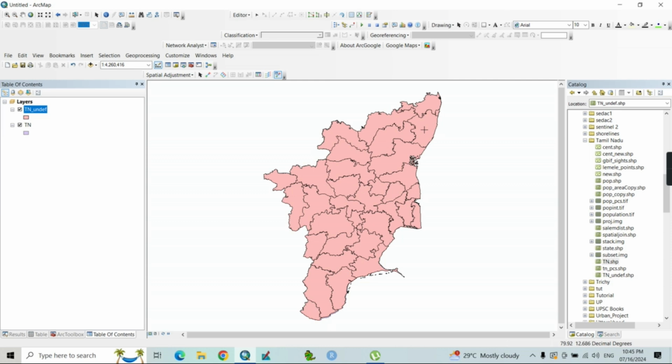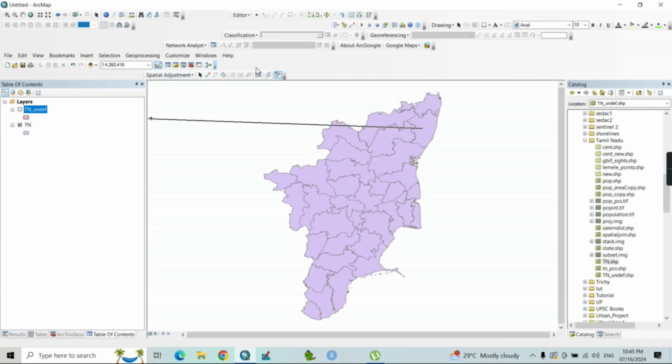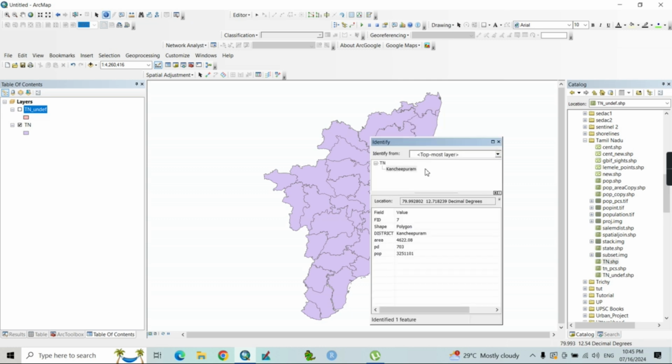So firstly, you have to select this feature on the source layer. And then you have to uncheck your show target layer. Now you have to select the same place in your target layer. By doing so, it is going to transfer the attribute data of this particular feature to your TN shapefile. You can just cross check it by going to the identify tool to check for the data. You can see that it has been transferred here. These fields which were empty are populated with the field values of your TN undefined shapefile. In the same manner, you can do it for all the other features as well.